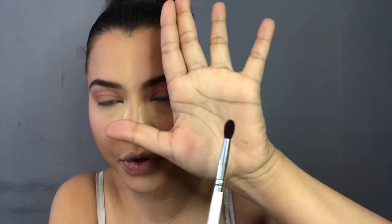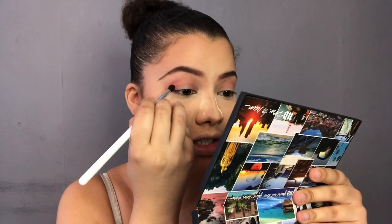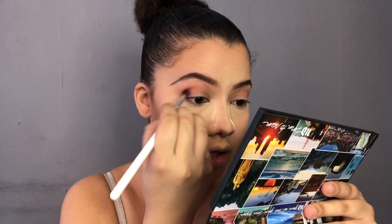Use this Hell Ride shade from the Born to Run palette, and I'm using a more precise brush. This is a small brush like this. It's a little bit pointy. And I'm gonna go really low, just here in my crease. Do not pick too much product on your brush, because then it's gonna be difficult to blend out. And if you just take a little bit of product, it's easier to build up and blend.